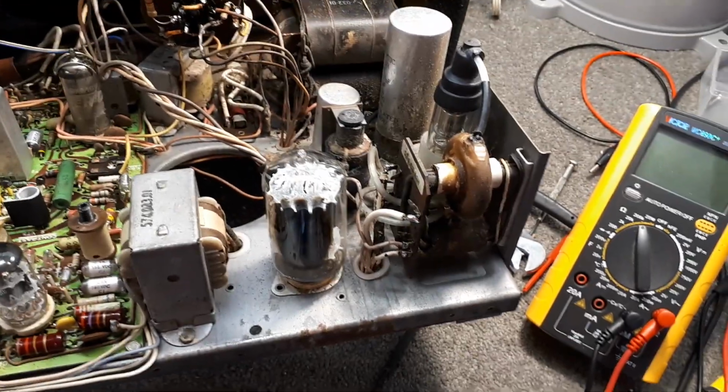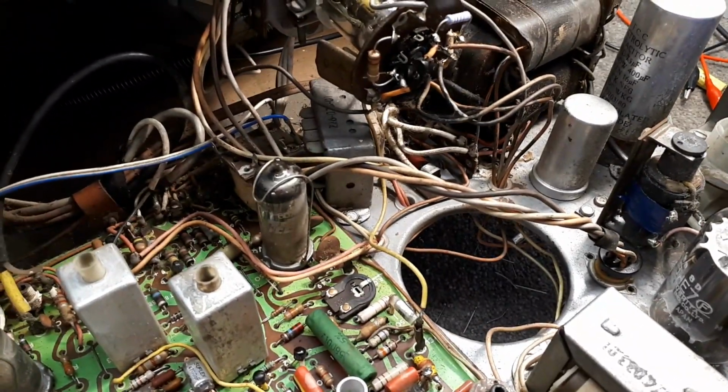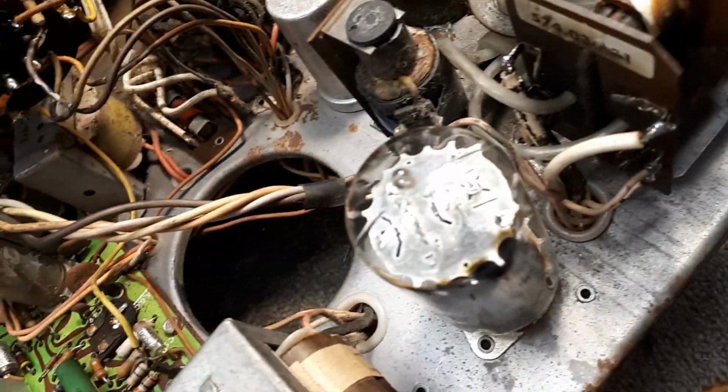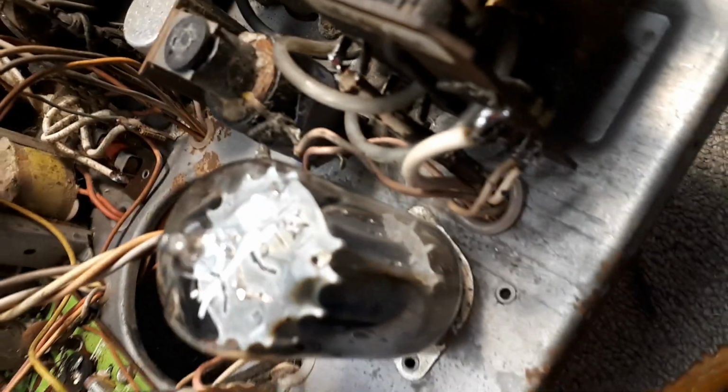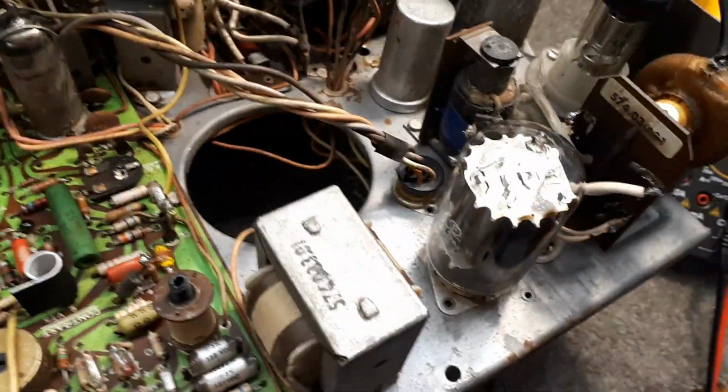As all you guys well know, it uses a 38HE7. It's a dual pentode diode, a valve all in one, a tube all in one.